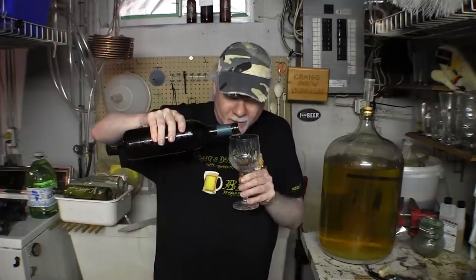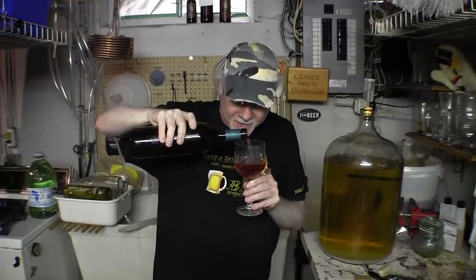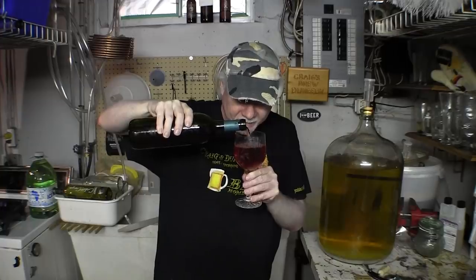Let's give it a whirl. Gotta swirl it as it's coming out — you see as it's pouring it's got a nice pink color. I've probably poured too much. I'm not a wine person — I don't even know which fork to use at a restaurant. You're supposed to start from the outside and work your way in, but I'm not sure — I learned that from the movie Titanic. It's nice and clear, not crystal clear because he didn't use any clearing agents, but it is clear.